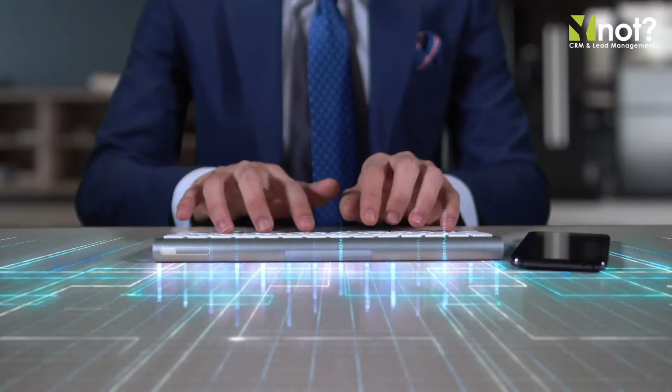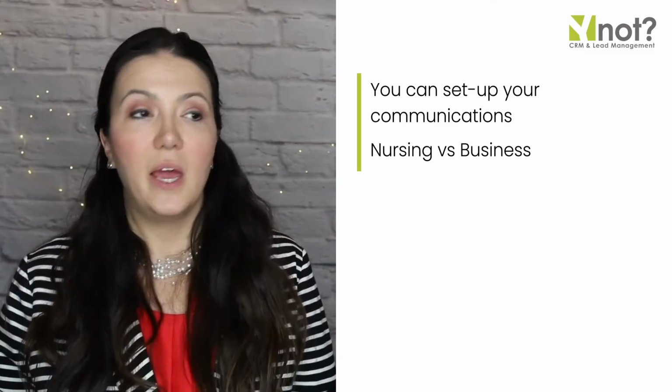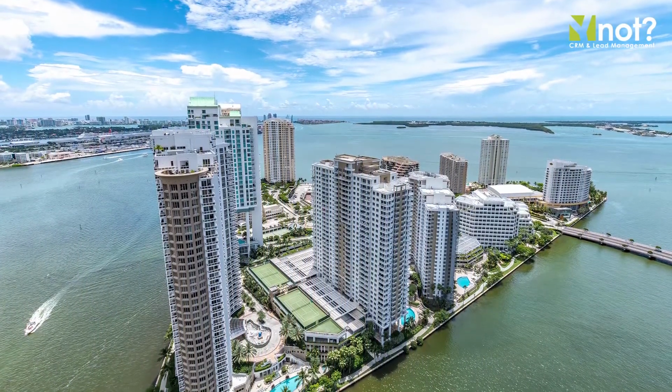Then the system, right, a good CRM system, can start immediately communicating and shooting out emails and text messages using the person's name. And if you set them up, you can do it programmatically. So you could do nursing versus business versus criminal justice. Or you could do it by campus, let's say Orlando versus Miami. And you have different visuals too, because maybe Orlando looks different than your Miami campus. Even the campus makeup of how people look, you could have different imagery for Orlando than you have for Miami. Those are all things that you can do with a CRM.